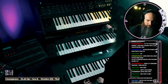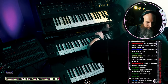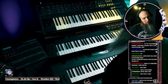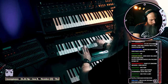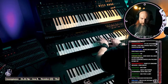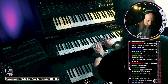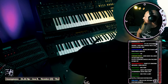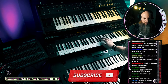Moving on to patch 5. Oh, come on, don't die on me. Oh, my fifth button. There we go. ARP nerve strings. Wow. First time I actually heard any voice stealing. Really cool, though. Harps of strings?